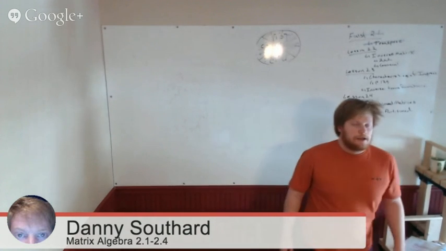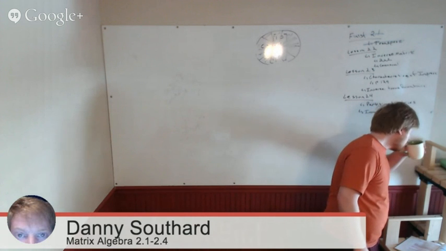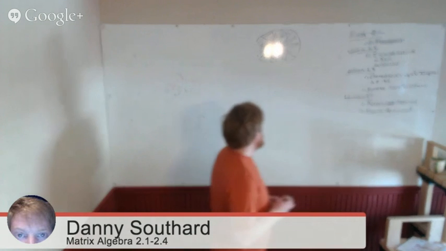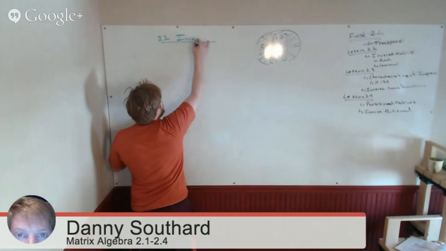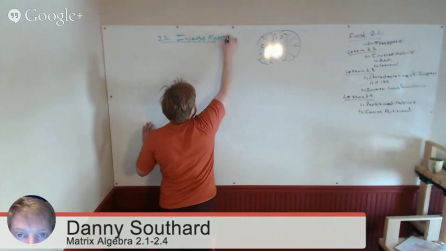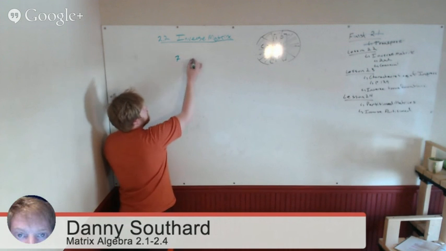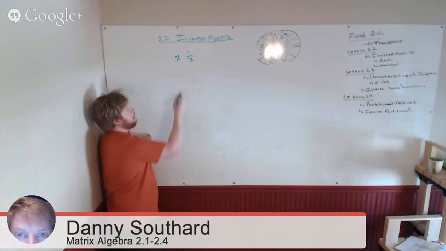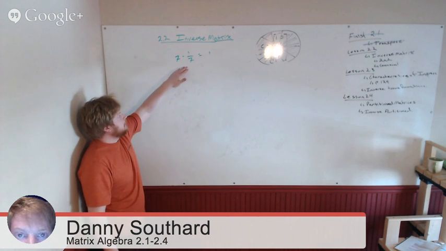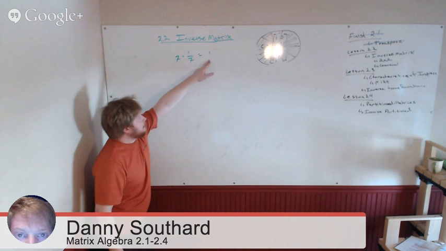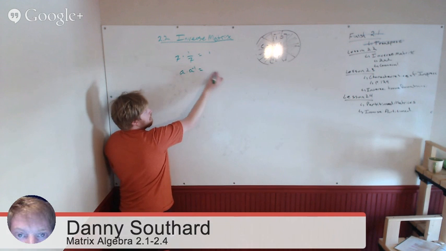So, inverse of a matrix. We know that the number 7 has an inverse, 1 over 7. And when I multiply those two together, I get the identity. That's the definition of an inverse. The definition of an inverse being through multiplication by the inverse, I should get the identity. In other words, given some number A, the inverse of A should give me the identity.